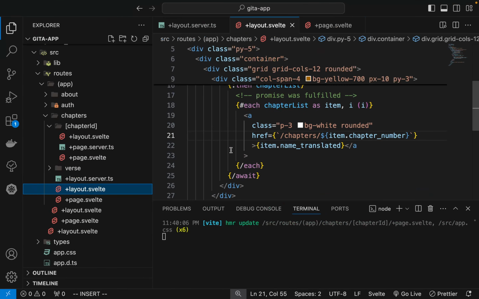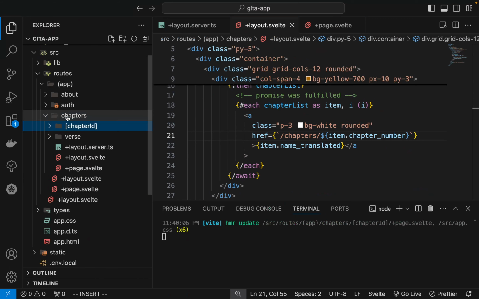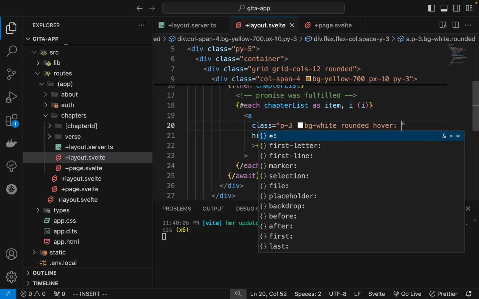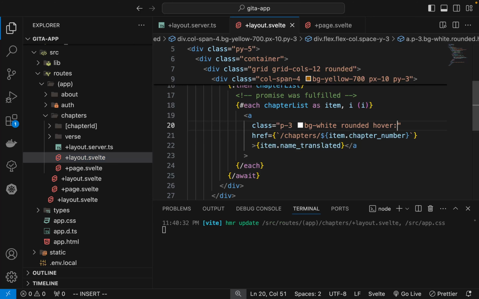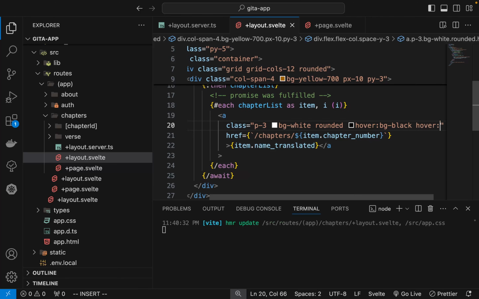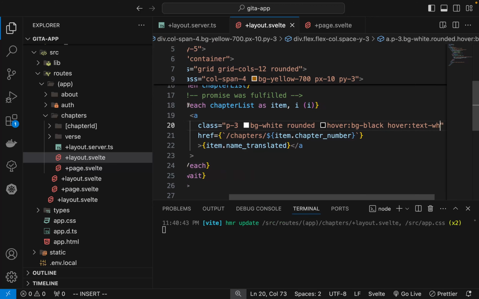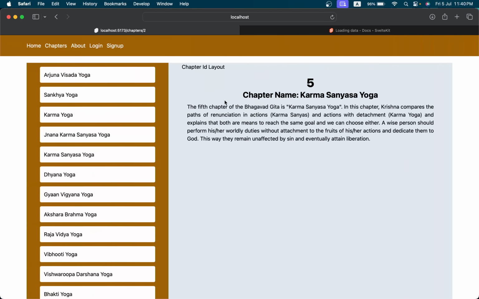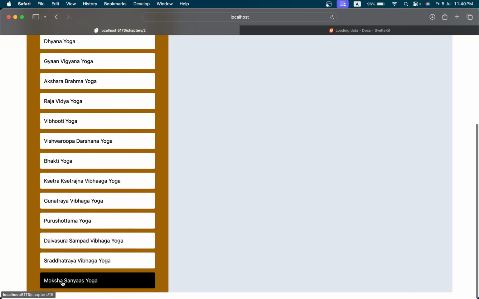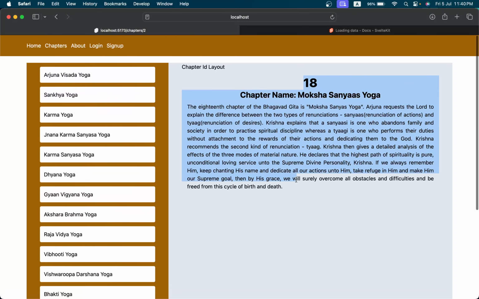So they're inside the layout of chapters, and let's add that on hover, let's change the background to black, BG black, and on hover let's change the text color to white. So see, it's quite good now. Let's go for Moksha Shanesh Yog. Here's the 18th number. That's totally fine.